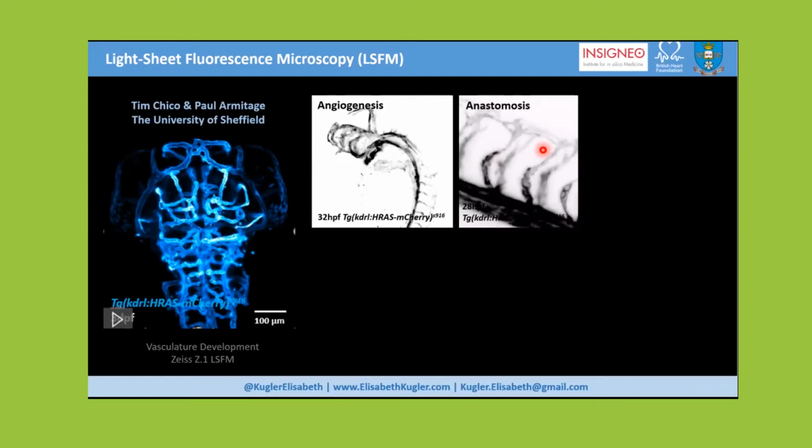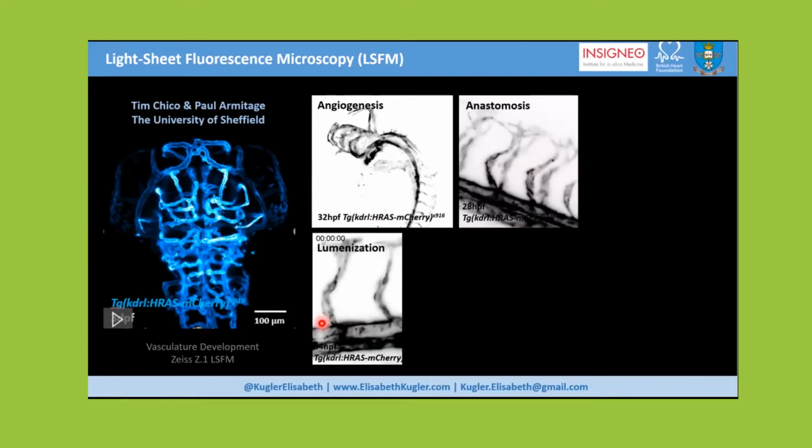We can also study, obviously, processes that are happening in shorter time frames, such as, for example, luminization, which is a process where a vessel which was previously unperfused, so it had no blood in it, then has blood in it after this process. And this is shown here in an 8-minute time lapse where you see this kind of bubble-like structure, which is called inverse membrane blebbing. This process happens only over a few minutes, and you actually see it in both of the vessels happening. It's a beautiful process where you can observe how a vessel actually gets perfused.